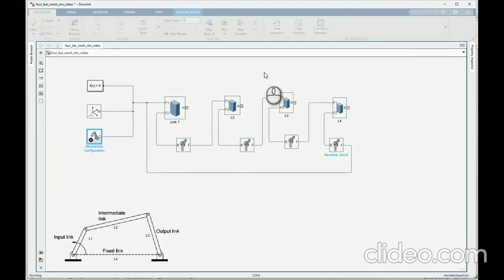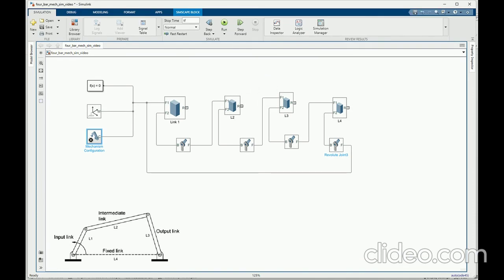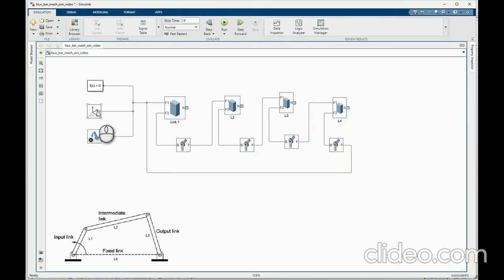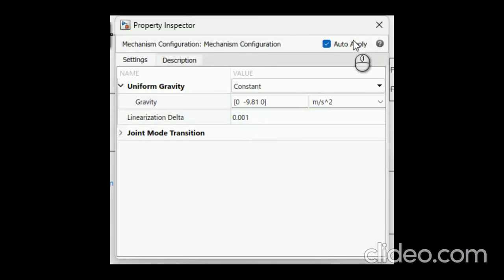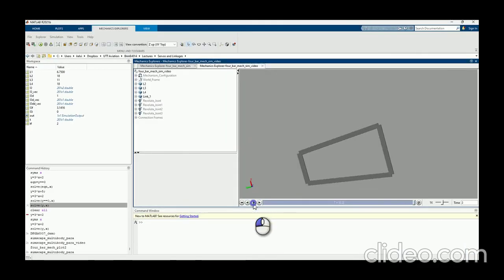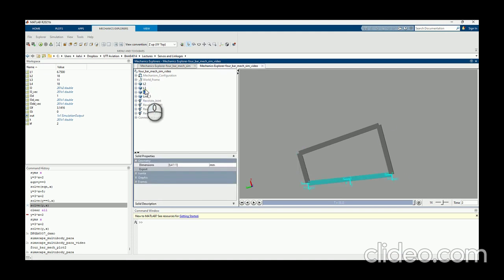Right? So with it finished, more or less here, we have the general layout. You could click run. So when you click run and you open your Matlab window, you would see this here, right? Now, what I did, I actually came in here, double clicked mechanism, and put a gravity here as minus 9.81. Right, so when I clicked run, you would see that the gravity is having some type of effect here. Now, more so, I wanted to see the orientation of link 4, link 3, etc.